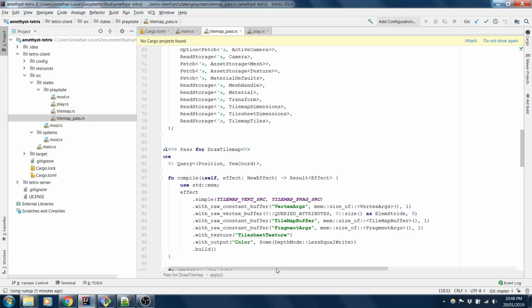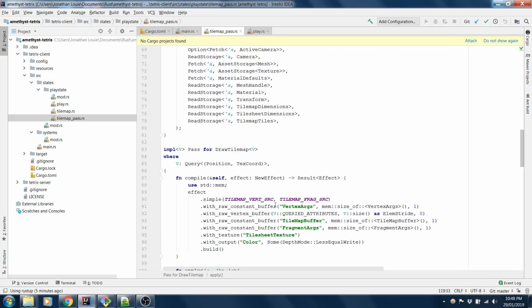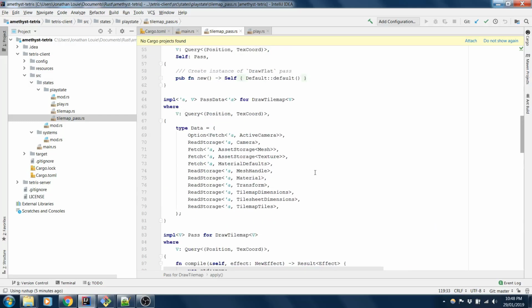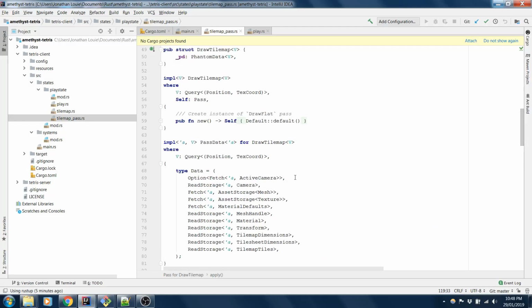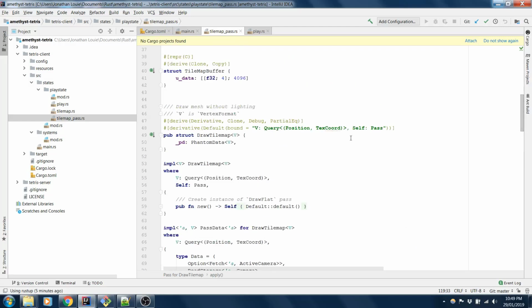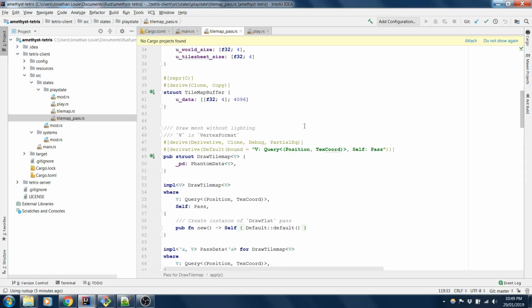Yeah, no. I remember. I was looking at their draw flat rendering pass, and I was using that as inspiration for creating this custom rendering pass. That's probably what I should do. Just do the same thing, the same rendering pass and all that good stuff. I think that would make sense. Right? I think it makes sense.